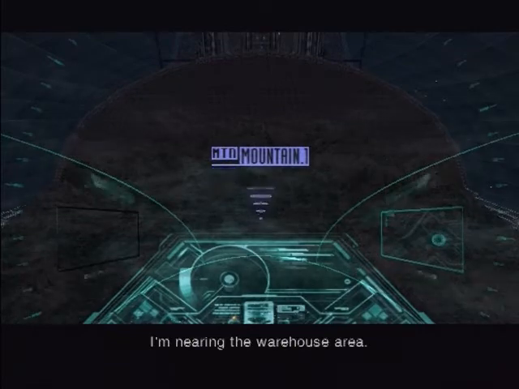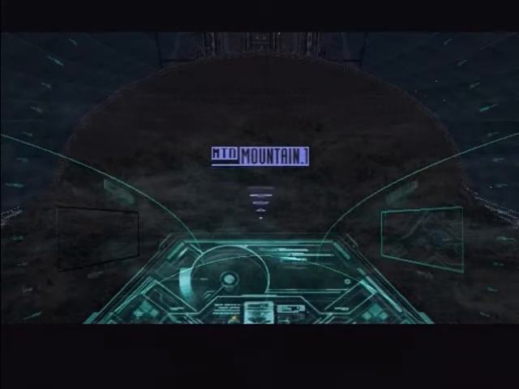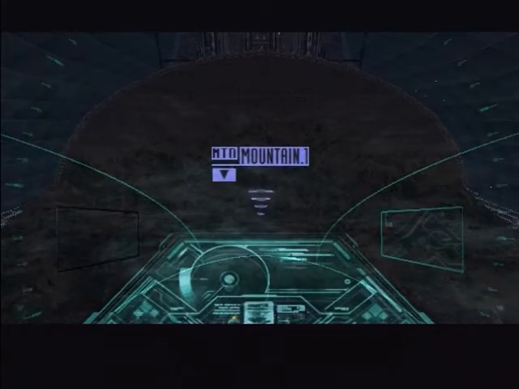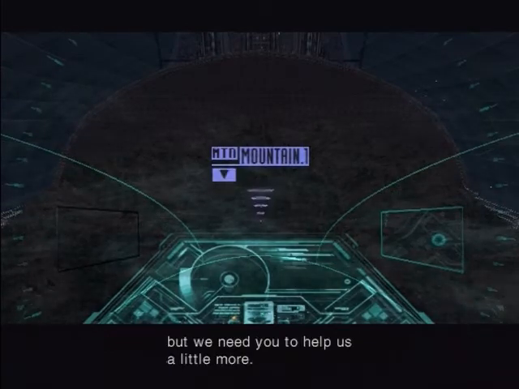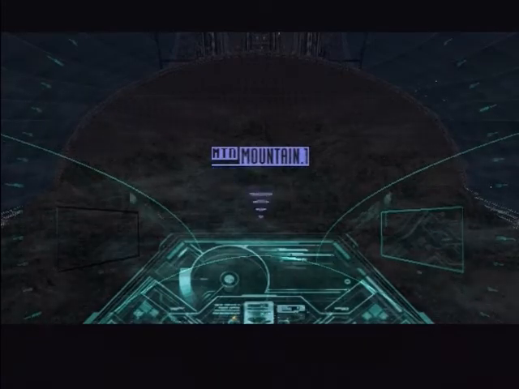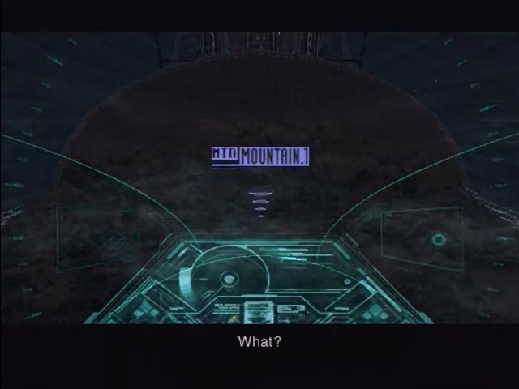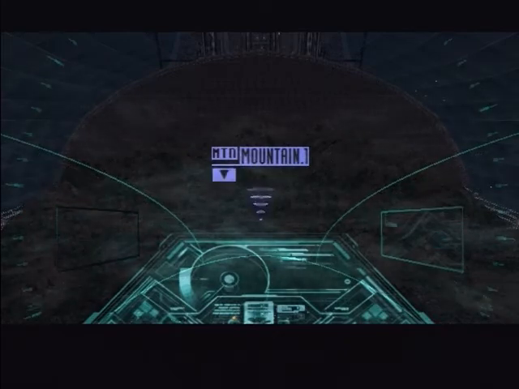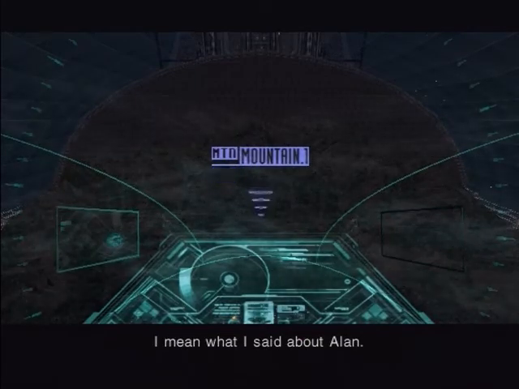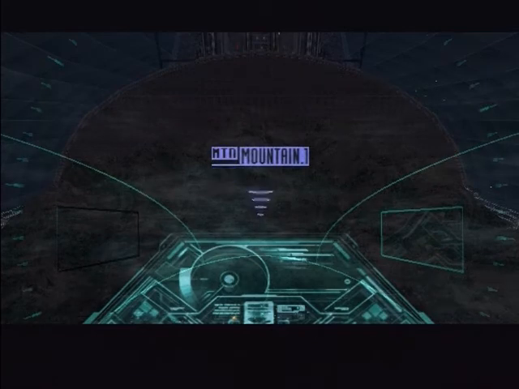I'm nearing the warehouse area. Just meet me there. I'll listen to your sob story then. Just get there first. Leo. I understand you're at a loss after being dragged into all of this, but we need you to help us a little more. Please. Okay. I'll go. That's what you want, isn't it? What? I'll go to the warehouse. Is that what you want me to do? Yes. Thank you. Sorry about what I said earlier. I mean, what I said about Alan. Never mind. I was ready for this. See you.